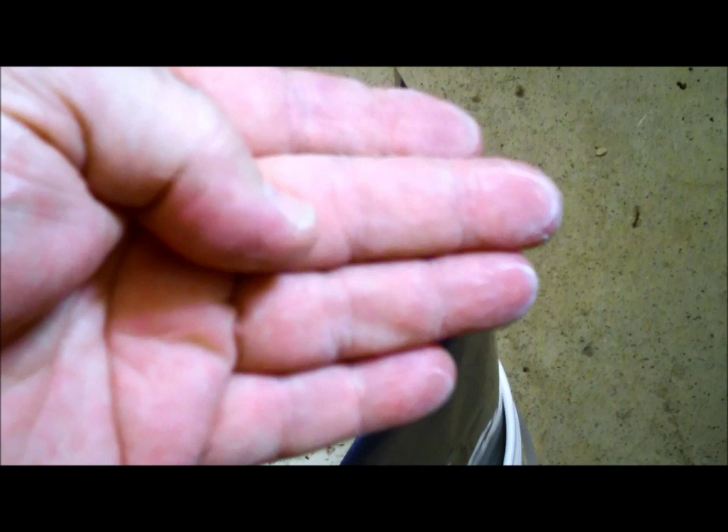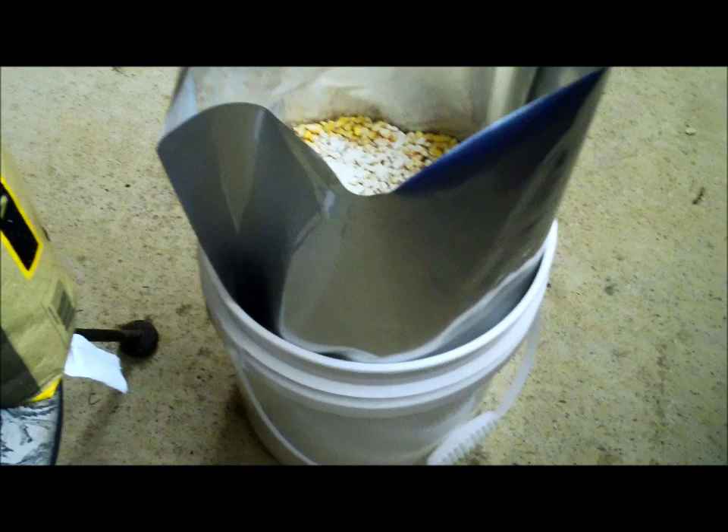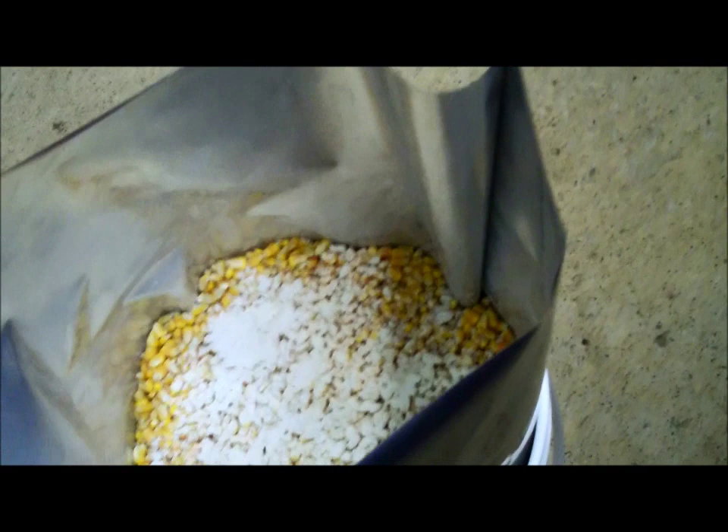Using one of my trusty scoops from the restaurant supply, I put a couple scoops of diatomaceous earth down at the very bottom, a couple in the middle, and a couple on top. I fill the bucket up to about three to four inches from the top. Then I pick the bucket up and tap it down to settle the corn, just like we did with the number 10 cans. Then I'll take a moist towel — not wet, just moist — and wipe the inside where we're going to seal it, to get all the diatomaceous earth and anything else off there so we'll make a really good seal.